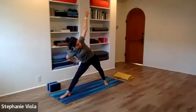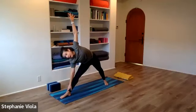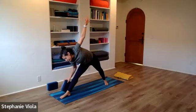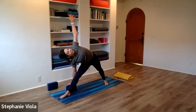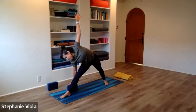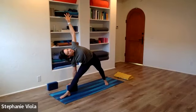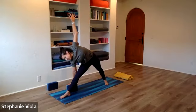Trikonasana, triangle pose. And if you have a block, it would be a good idea underneath the right hand, just outside of the calf. So it's pretty far back. The block and hand are right underneath the shoulder. And look down at the right foot.